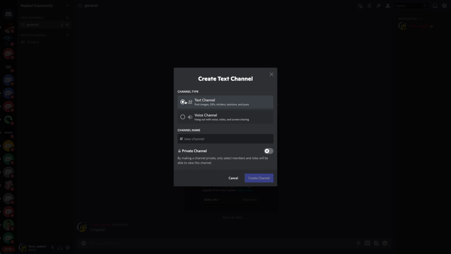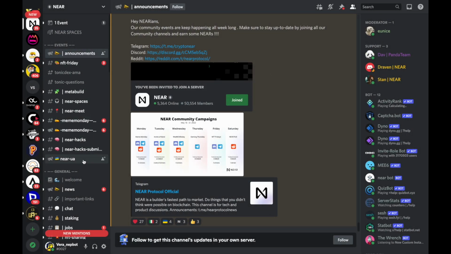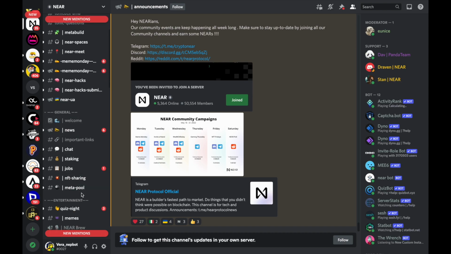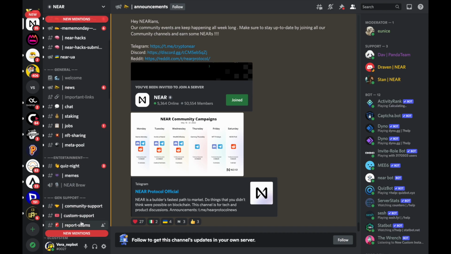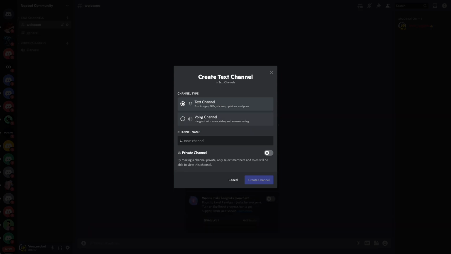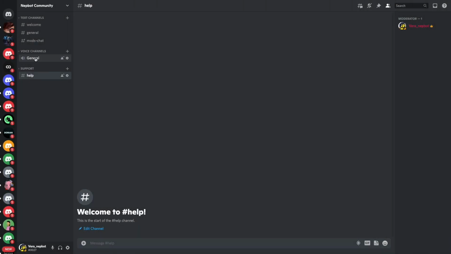Decide whether it's going to be a text channel or a voice channel. So, text channels are spaces where people chat via text messages. To organize the conversations, different channels are usually created for people to talk over different topics, while voice channels are places where people have voice or video chats or do live streaming. You don't have to start a call, all you have to do is enter the channel and join the chat.